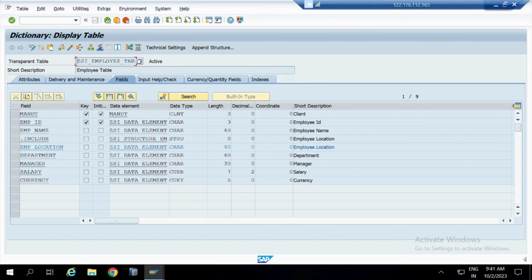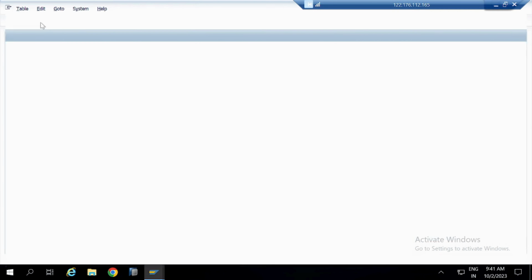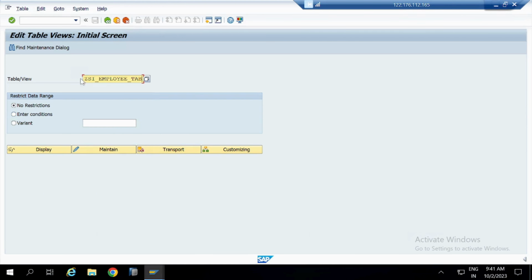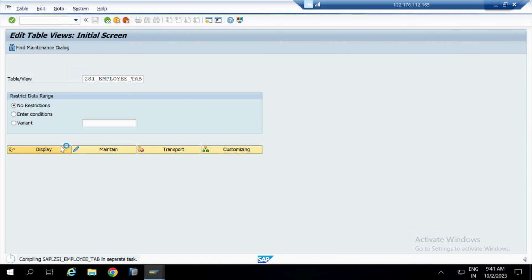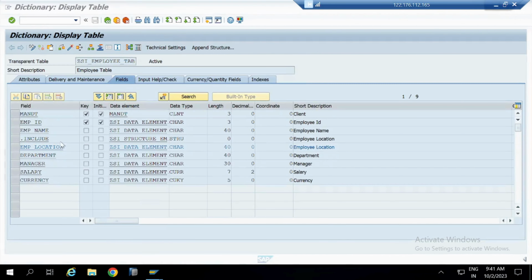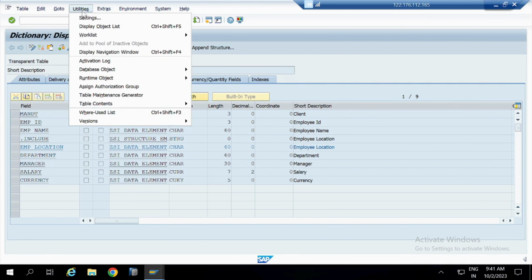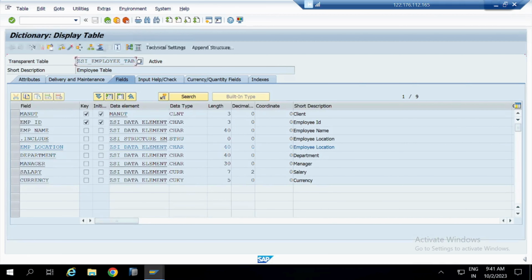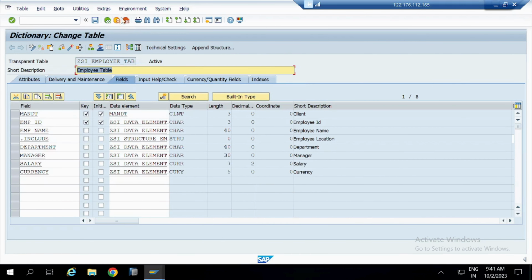So if we go to SM30, we will see that this column is not reflecting in our table, ZSI employee tab. Wait a minute. Go to utilities, table maintenance generator, change mode.